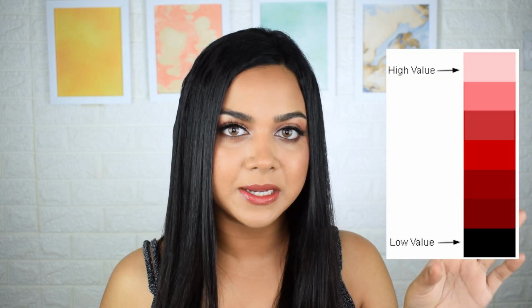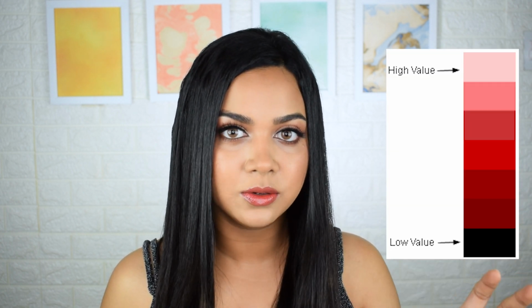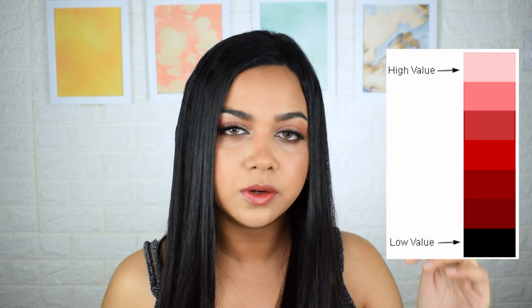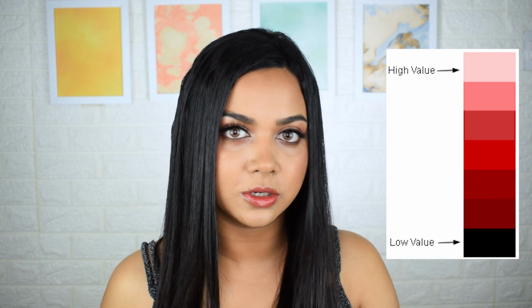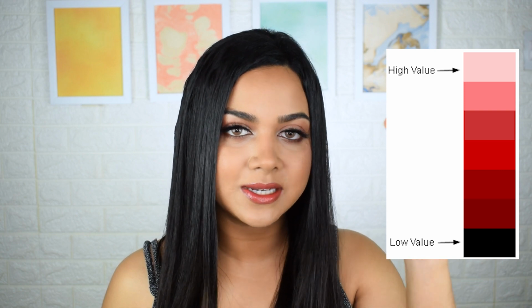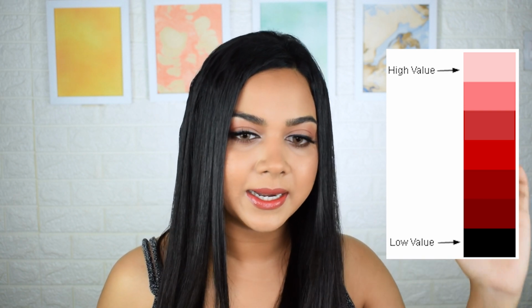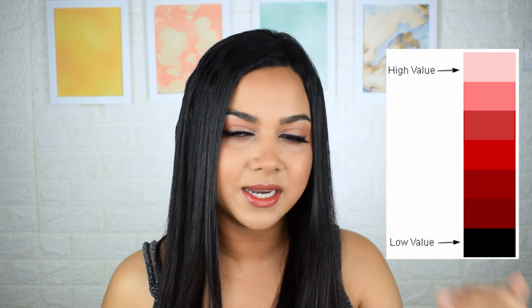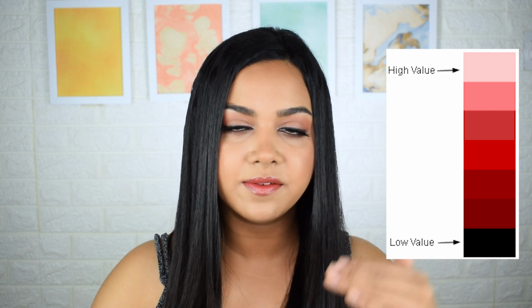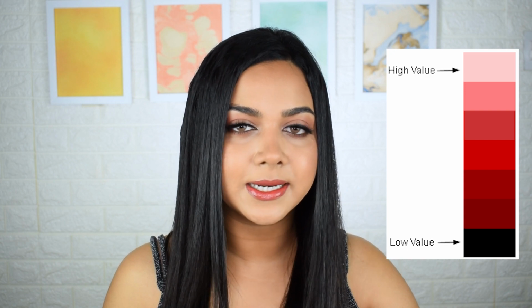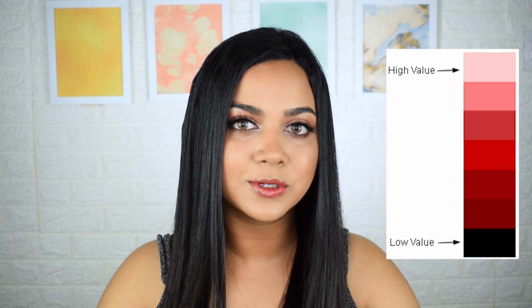I'm just going to insert a picture here which will show you the color value, and that way it becomes a little easier for you to understand how your blends should look. Just as the picture looks, you need to start from a darker color, then move on to medium, then medium to light, and then to light, and then gradually start blending that into your skin. When you give it that good amount of connectivity, there are literally no lines, and you'll get the most seamless, beautiful blend.